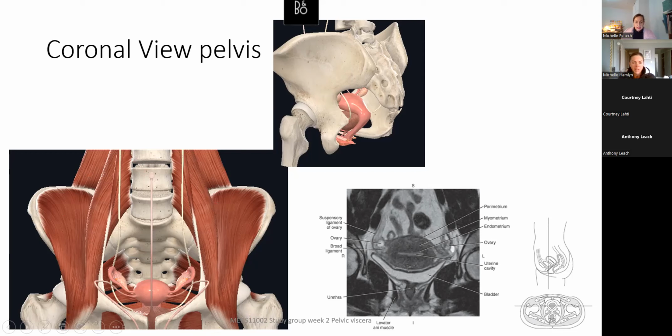If we did a coronal slice, a slice through the body this way on MR, if the bladder is empty, you could see the uterus would be anteverted and the fundus of the uterus would be pointing towards the anterior abdominal wall. We get a cross-sectional view through the uterus. So this is like a short axis or cross-sectional view. This is the right side of the body and the left side of the body.